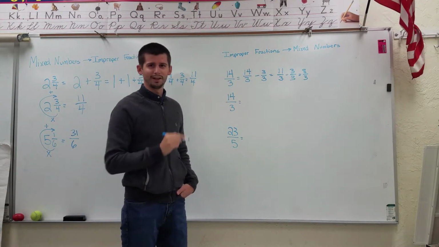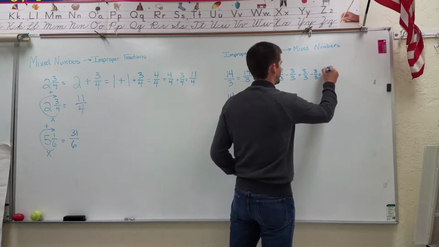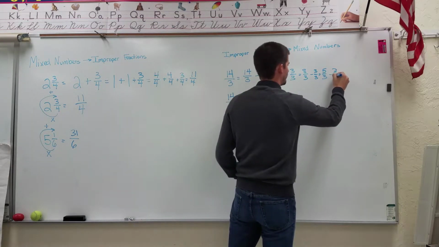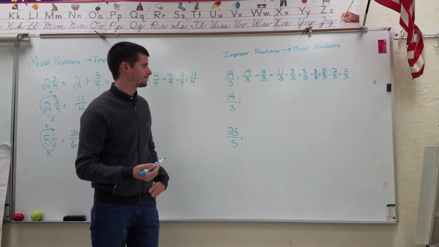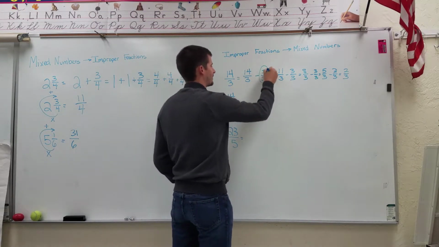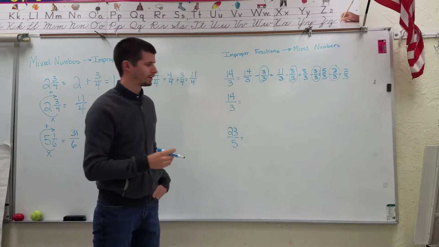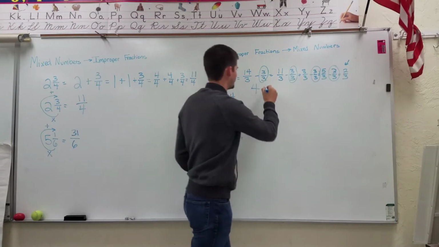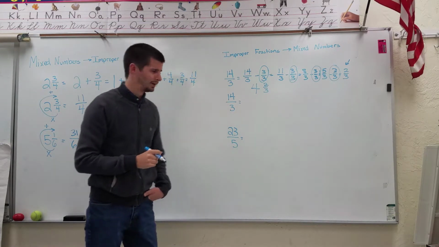Again, still an improper fraction, so I'm going to take out another 3/3. I end up with 5/3. All right, one more time. I'm going to take out 3/3, and I end up with 2/3. Now I have a proper fraction. So now you just need to add up how many times I took out one whole. So I took out 1, 2, 3, 4. So I took out 4 wholes, and what was left over? That would be 2/3. So 4 2/3 is equivalent to 14/3.